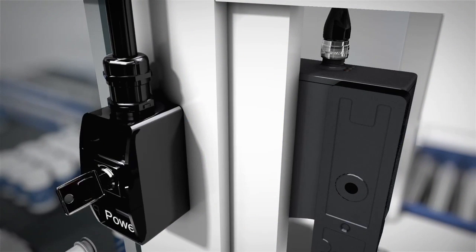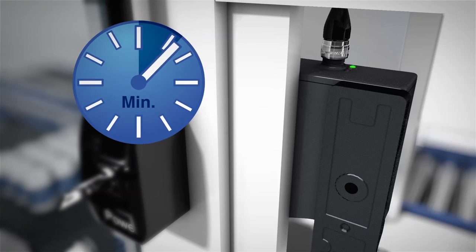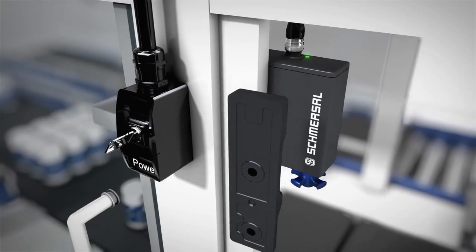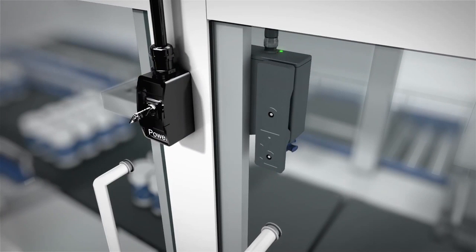With individually coded safety locking devices of Type 1, the initial assignment of the safety locking device and actuator is irreversible. Type 2 safety locking devices can be taught multiple times and the actuator teach-in process can be repeated indefinitely. To teach in a replacement actuator, the teach-in process is repeated with the new actuator, causing the code to be overwritten. After the teach-in process of a replacement actuator, a 10-minute blocking release ensures increased manipulation protection. The green LED flashes after completion of the relearn process until the blocking release duration has expired and the new actuator has been acquired. If the supply is interrupted during this period, the protection period begins anew. This manipulation protection time is not effective during the teach-in process for the initial actuator.